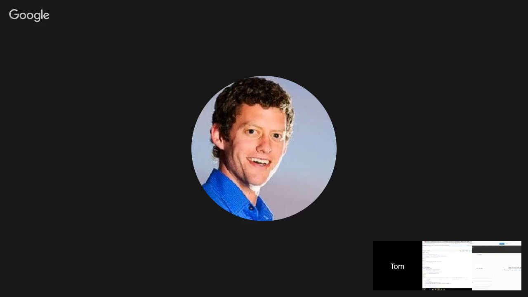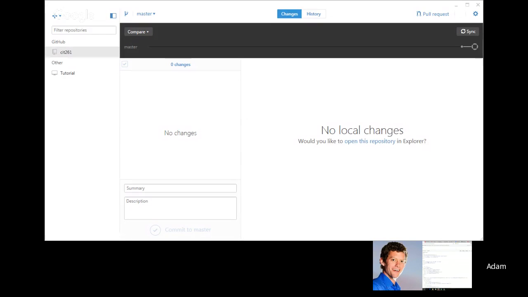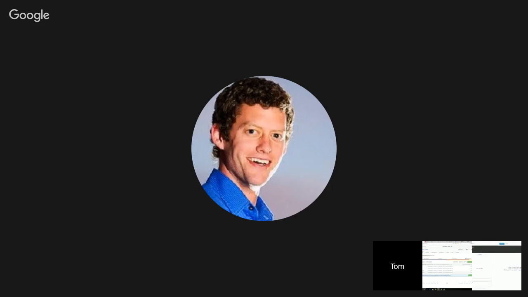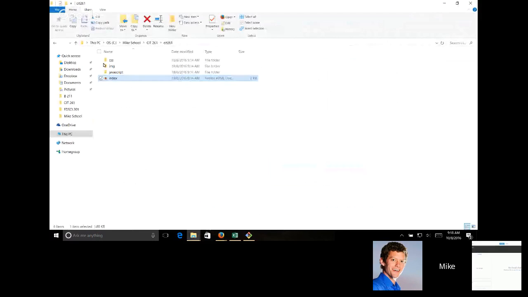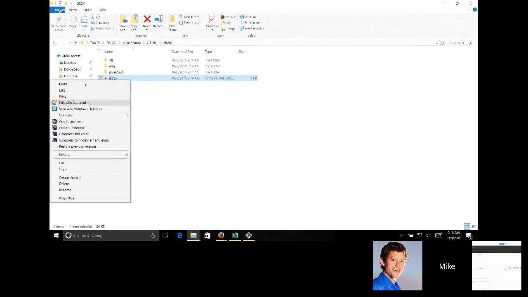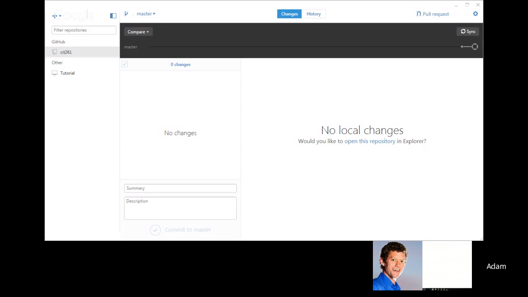Yeah, you can, but that's not where you want to do it. So go back to the folder where CIT 261 is, in File Explorer, and then right-click on index.html. Like Notepad++. Sure, that'll work.